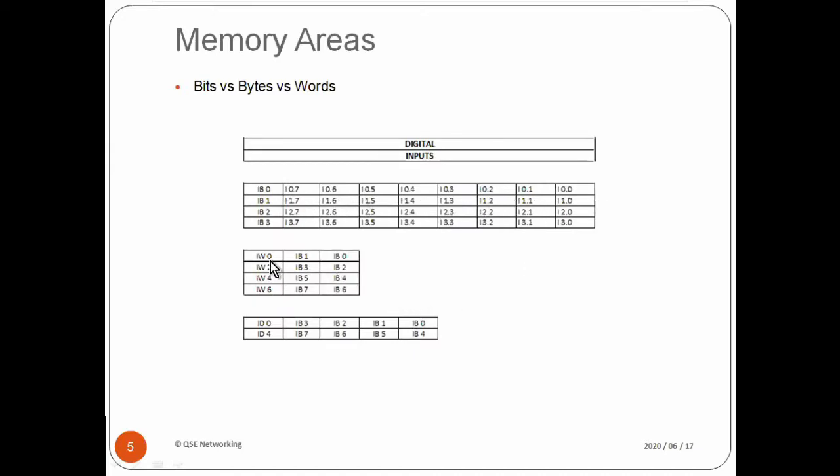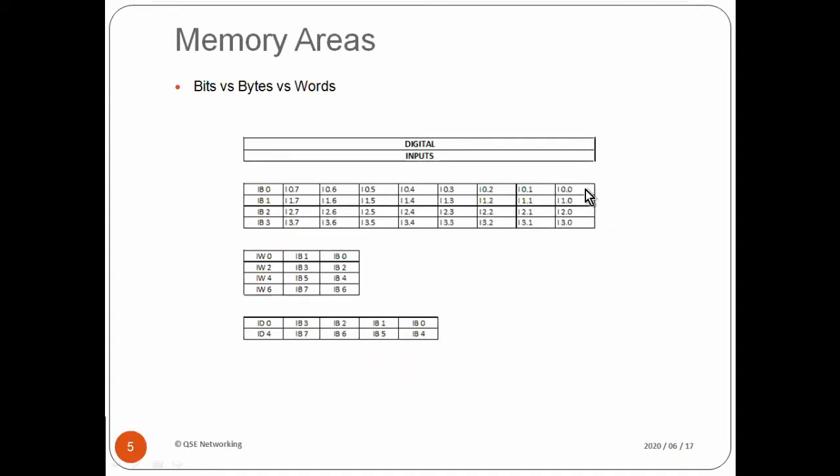Then when you're going to be trying to use the whole word, it would be 2 bytes, input byte 0 and 1. See, we always try and keep on the even boundary because it's binary, it's 2, so it's even. So it's just better to talk about input byte 0 and 1 as input word 0. Rather, don't start at input word 1, which is byte 1 and 2. That just, it's odd. And then you can also address the inputs as double words. Input double word 0 is input byte 0, 1, 2, and 3 all together.